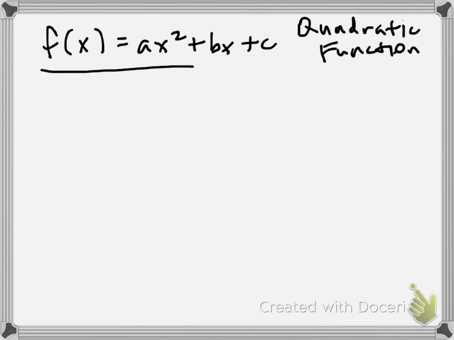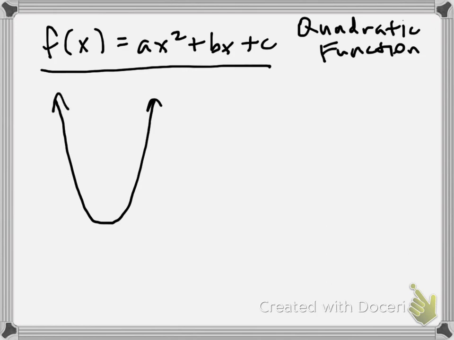F of x equals ax squared plus bx plus c is going to be our standard form for these quadratic equations. Okay, and what we're going to do is we're going to look at more than just the intercepts for these things. We're going to look at the whole picture as for any x value. And what's going to happen with these is we're going to get graphs, and the graphs are going to be kind of U-shaped. They're going to have this general shape. We call this a parabola.